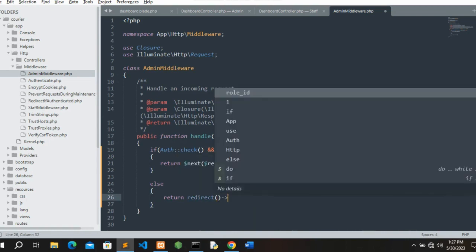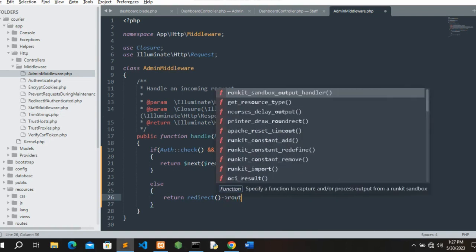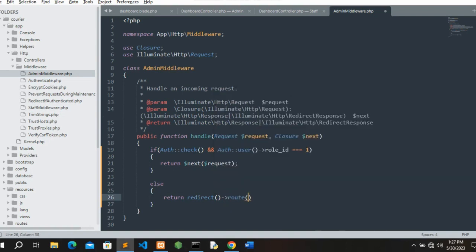Then else return redirect, so that takes us to the login controller.